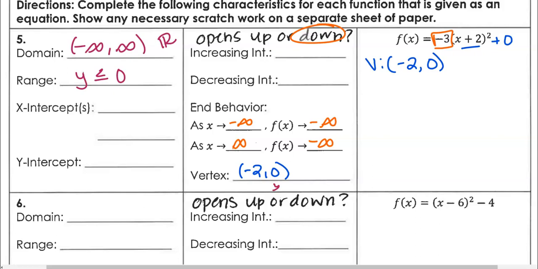If you want to draw yourself a little sketch, it's going down, right? So negative infinity to positive infinity. And what's this x value in the middle? -2. There you go. So if it helps to draw a little parabola to help you out, do it. All right, if we walk across, are we going to increase or decrease first? We're going to increase first. So from the beginning to our x value of -2, we increase. And then as we move forward from -2 to forever, we're going to decrease.